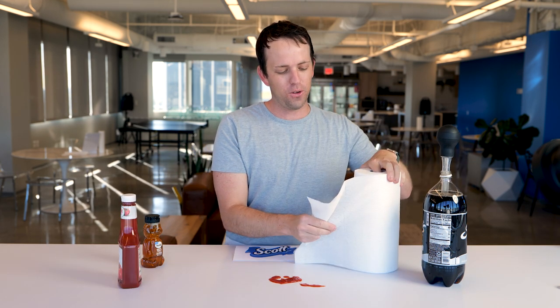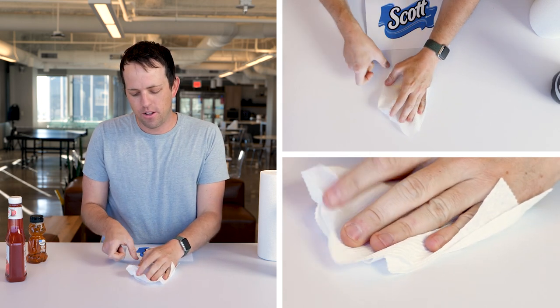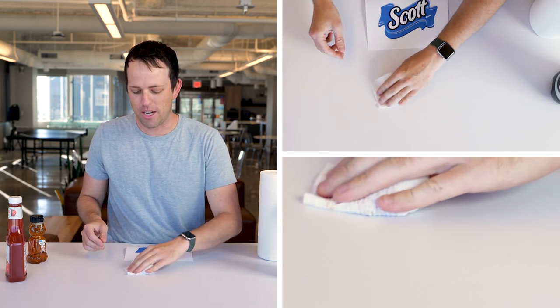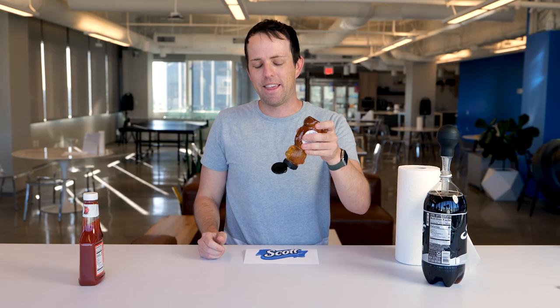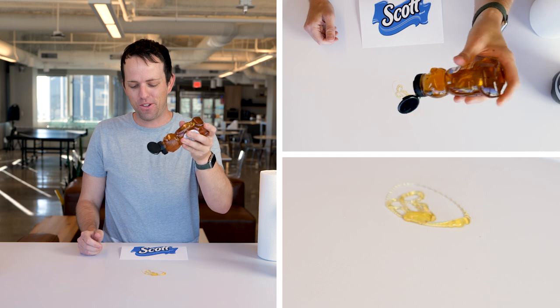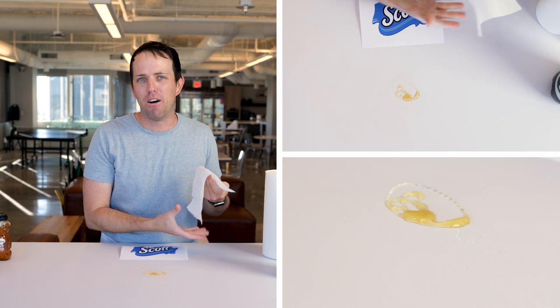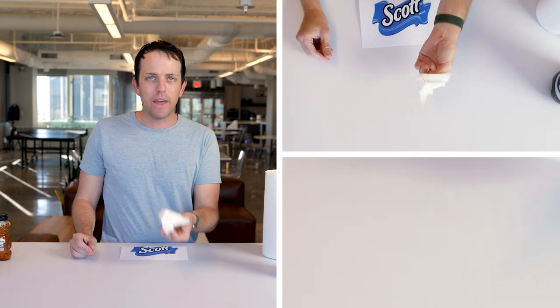Sometimes you like to make a mess, but lucky we've got Scott to the rescue. Tell me in the comments — are you the kind of person that goes for 20 paper towels anytime there's a mess, or do you just grab one and see if it can pick it all up? And then finally, honey. The honey is just bad news all over the board. That got most of it.